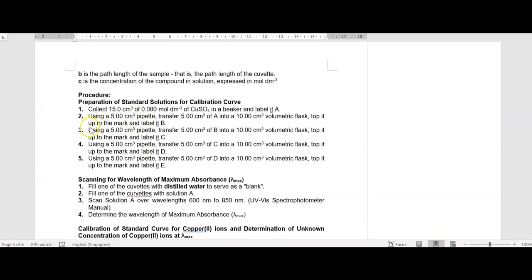Before we start plotting the maximum and minimum curve for the calibration curve, we will need to go back to the procedure on how we prepare solutions B to E via serial dilution. From these steps, we need to then determine the absolute uncertainty for the concentration of the solutions B to E. You will realize that for solution A, there is no absolute uncertainty because it's a stock solution that you actually obtain from the lab.